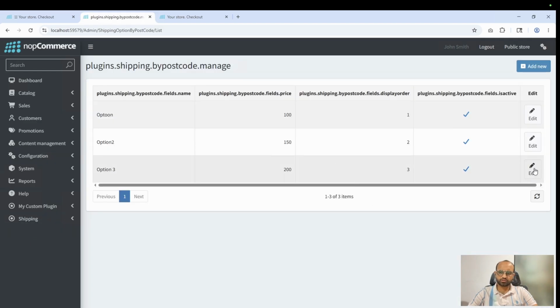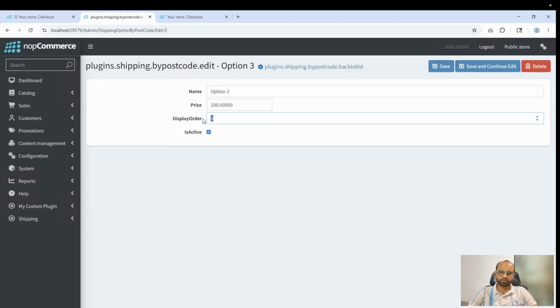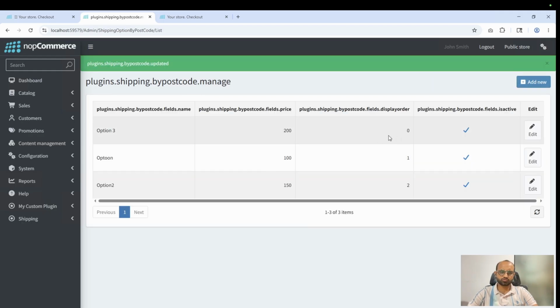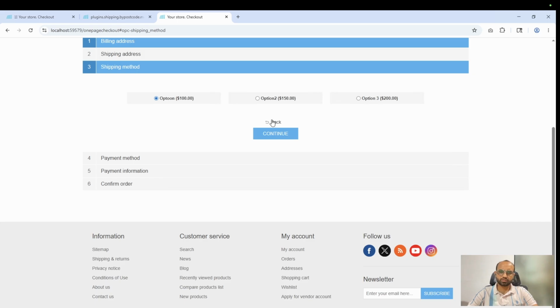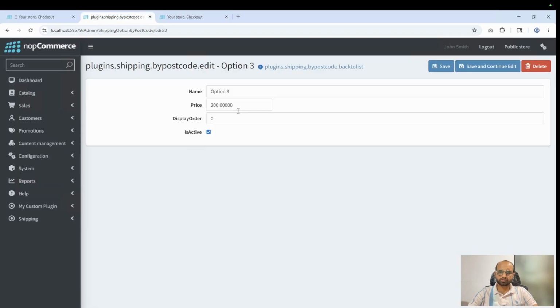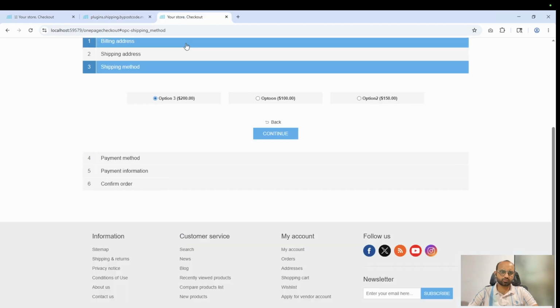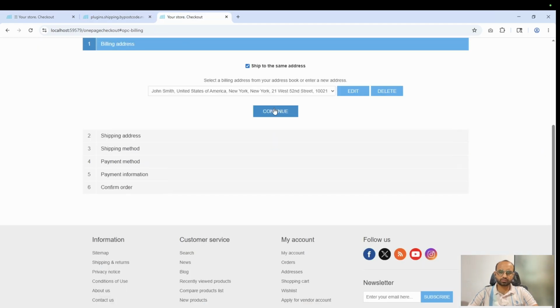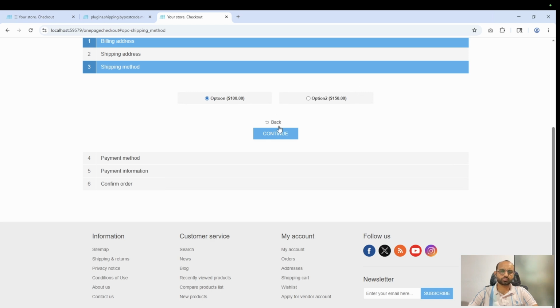We can edit shipping option 3 and put it at 0 as the display order, so it will be showing first. Now going back again, option 3 will be visible over here. If I set it to active false, it will not be shown. If I go back, I can show two options.